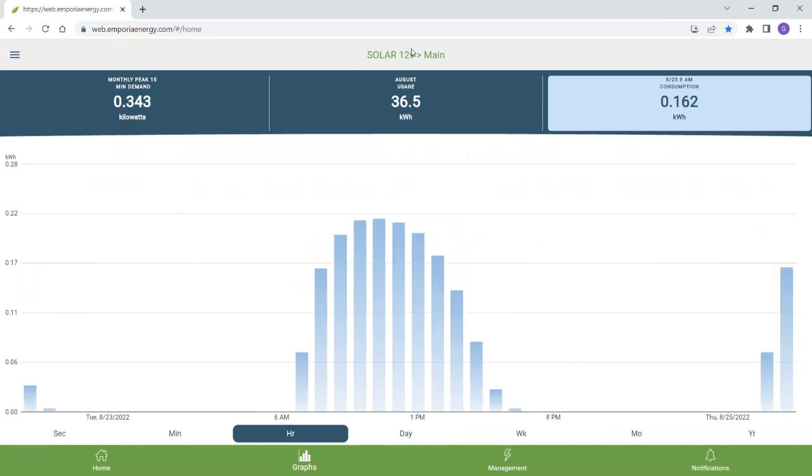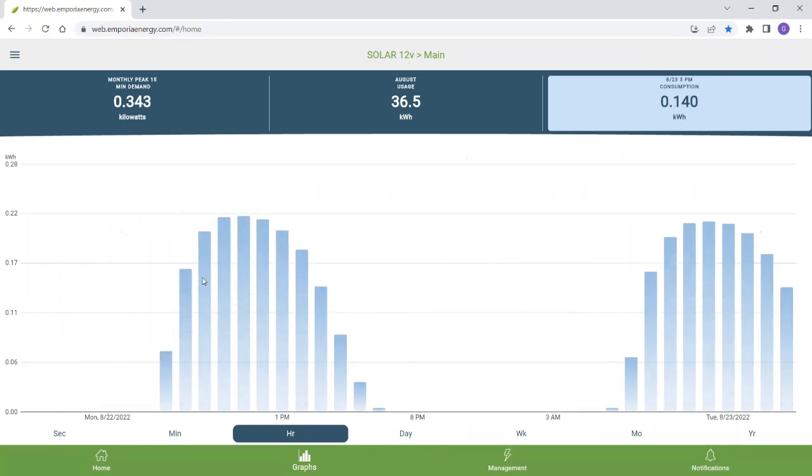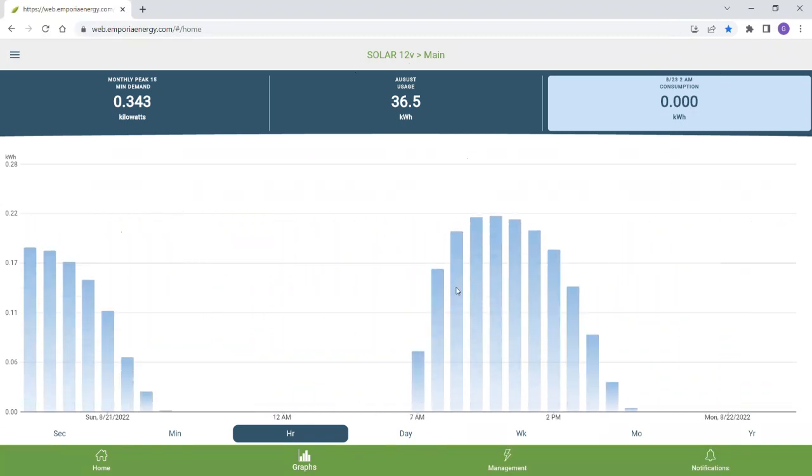This particular solar 12-volt system currently is facing east. It's not in the optimal location, just laying on the roof of my house. It doesn't have the optimal angle. And you can see here that it peaks, I believe, at 11 o'clock. So that's the highest bar on all of them, and then it starts dropping off. And then as the sun moves around my house and casts a shadow on these panels, the production declines. But this is pretty much what your solar production will look like. It ramps up in the morning, obviously, peaks out, and then dissipates.